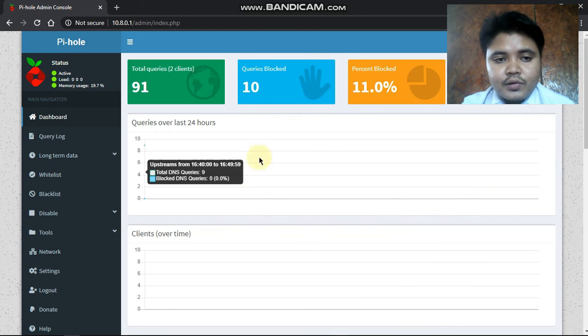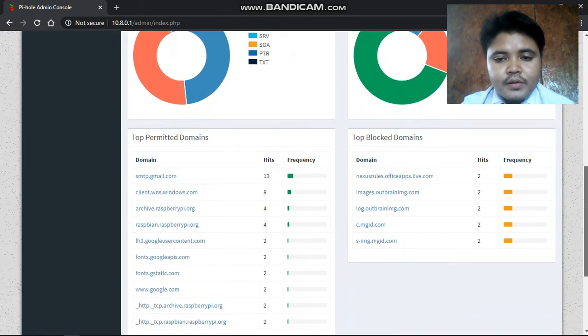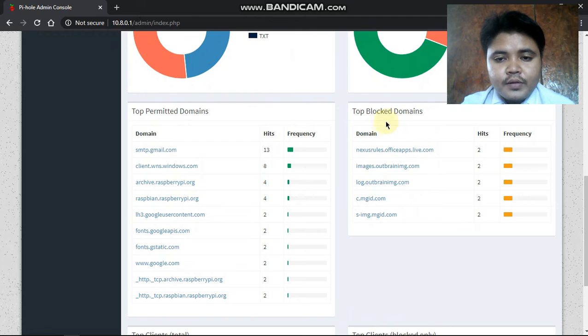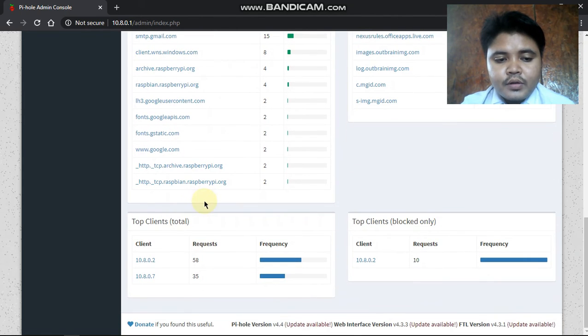So this is the query, and also the query blocker will be displayed in the firewall interface. This is the domain, top blocker domain and the top connected domain. This is the client of the Raspberry Pi of the firewall.